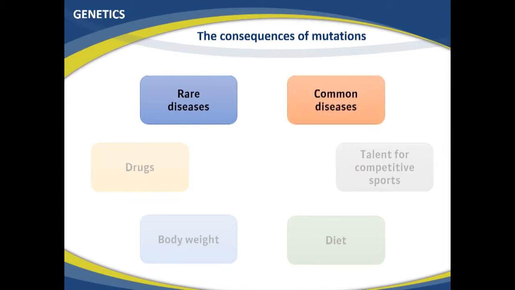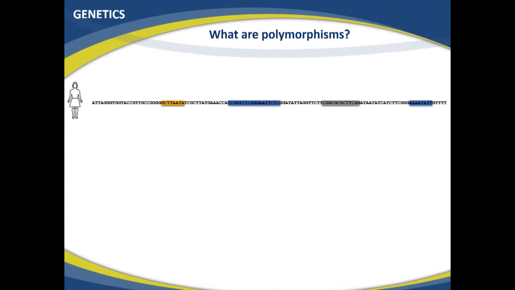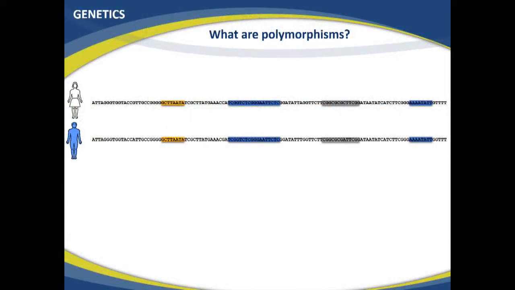And now I need to explain a term called polymorphisms. If you take the genetic code of one person and lay it out in one line, as I said, 3.2 billion letters, and that's where the genes sit. Around 30,000 genes are interspersed on this genetic code. And if you then take another person, maybe unrelated, and you take this person's genes or DNA and put it next to each other, you will find that it's almost identical. You will find the same gene at the same location, you will have the same genetic code in genes.